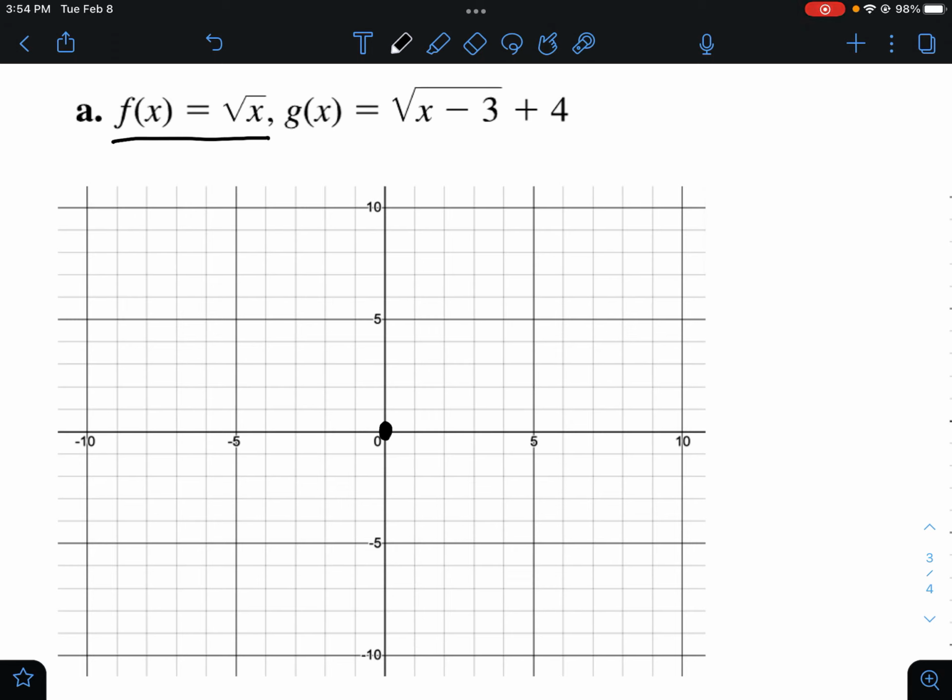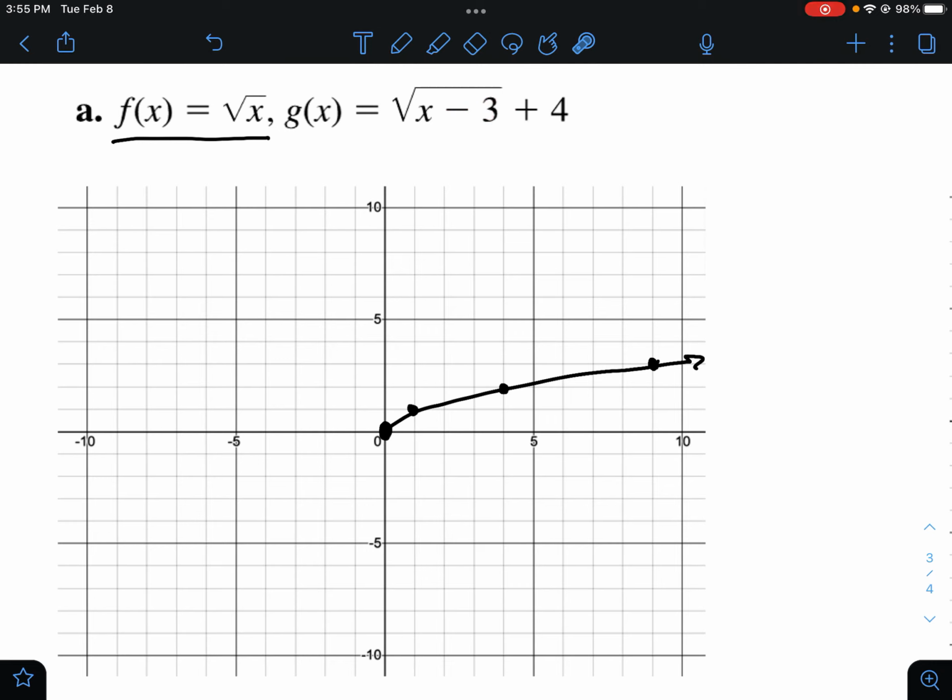We'll start at 0, 0. And you can graph these pretty quick because you know that the square root of 1 is 1, so I know 1, 1 will be a point. And then I know the square root of 4 is 2, so I can go to 4 and know that that's 2. You could even do the square root of 9 is 3. And so we can plot these pretty accurately by doing some sample square roots. That's a basic parent function.